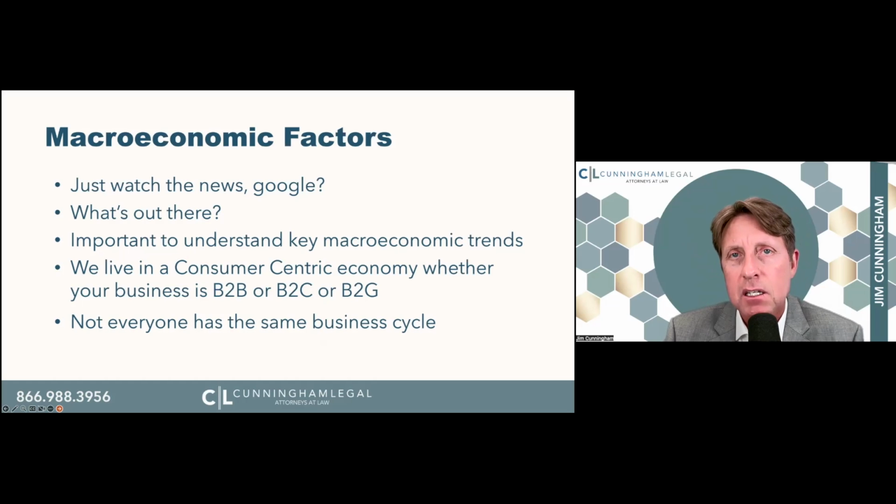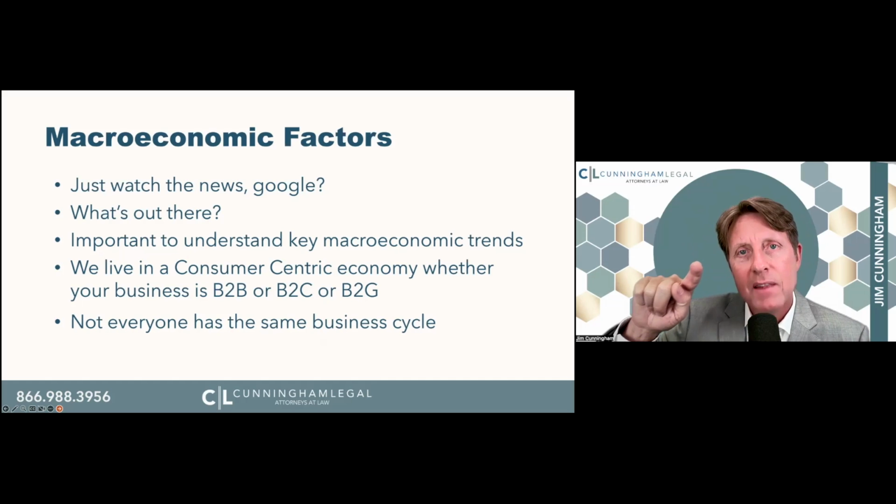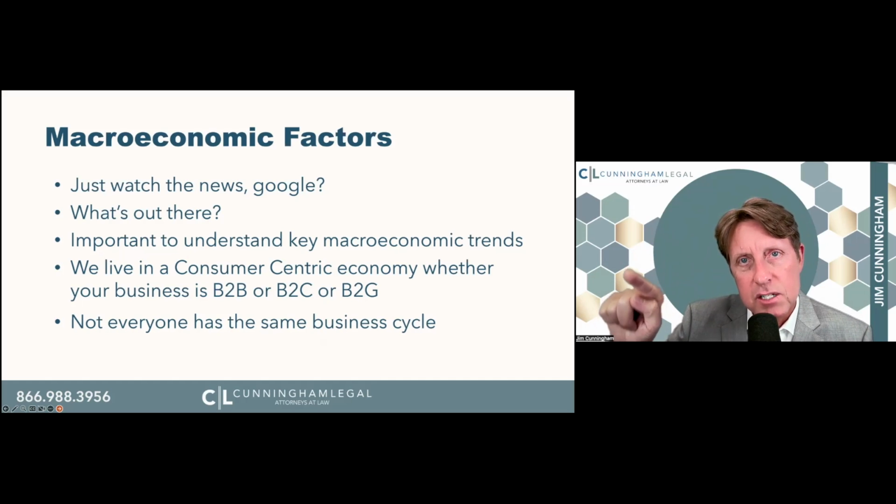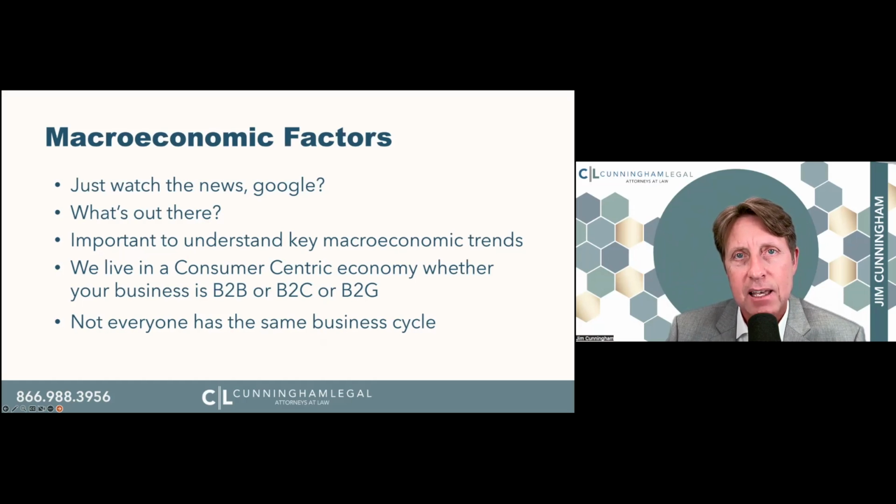So we live in a consumer-centric economy, right? And whether you're business to business or business to consumer, 70% of the economy is consumer driven, but not everyone has the same business cycle. So what do I mean by that? There's when things are going up, things are kind of plateauing, things are starting to go down, and then it's the dip just before it goes up. Different industries are in different cycles in a given economy. So it's very important to understand that.